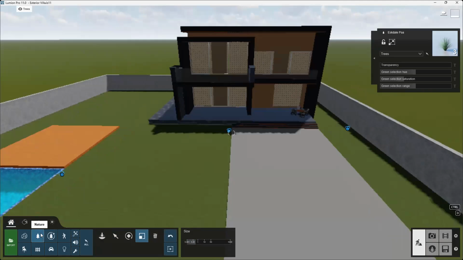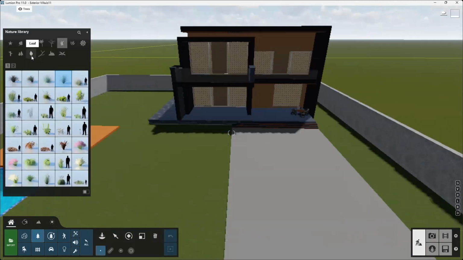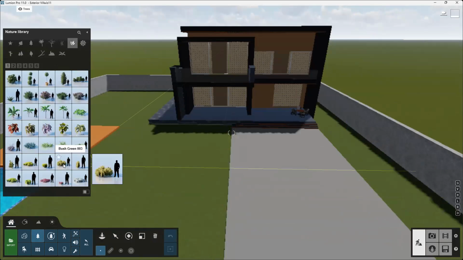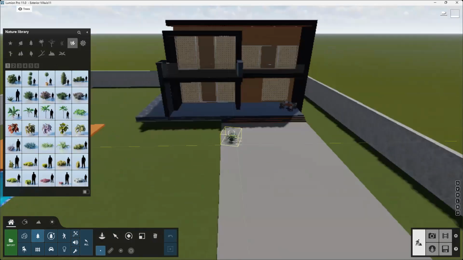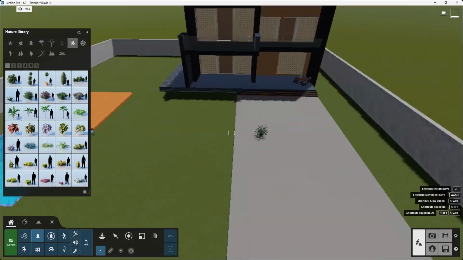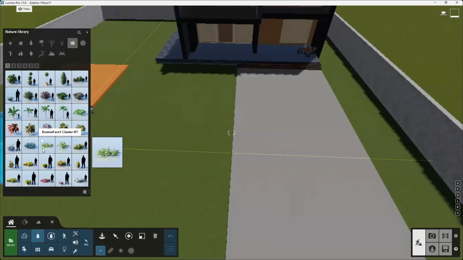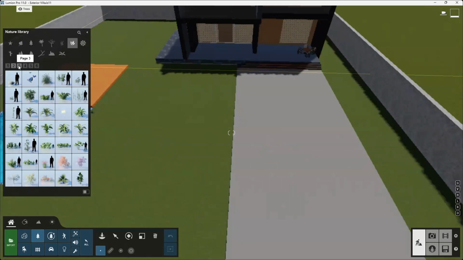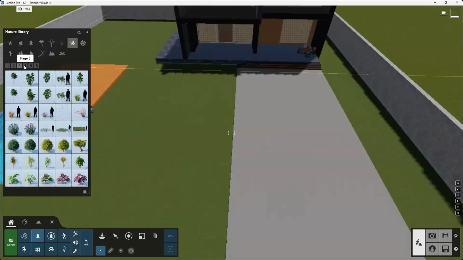I'll go to nature again. Now we shall place some plants in this way. We have many kinds of shrubs we can place.